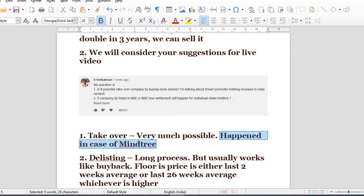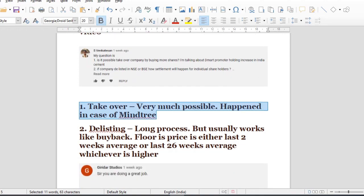Coffee owners are the stock of Maintree — Maintree is a subsidiary of L&T, so obviously a takeover is very much possible. If a company delists from NSE, how will settlement happen? That is a very complex procedure. Delisting requires shareholders to approve and the board to approve. Usually it is a buyback. You decide the price; the floor price is the average of the last two weeks or the last 26 weeks. Even if you decide the price, there is a rule.